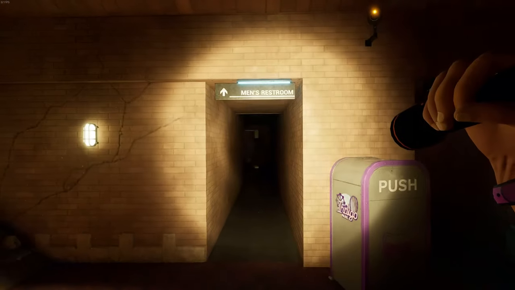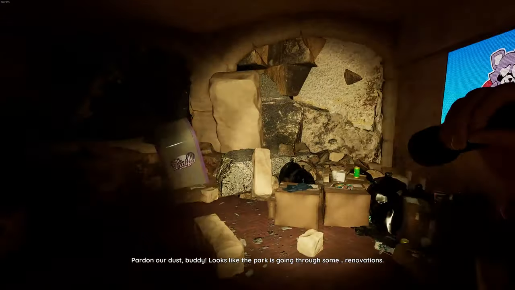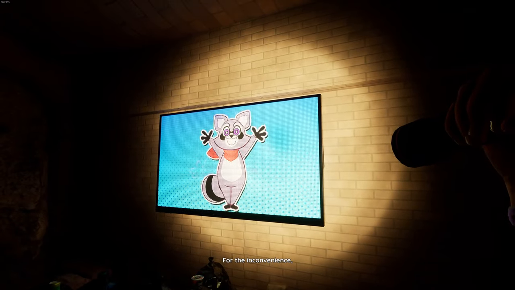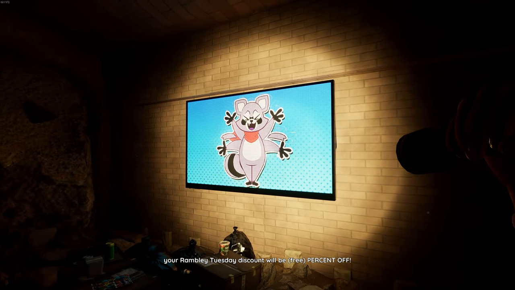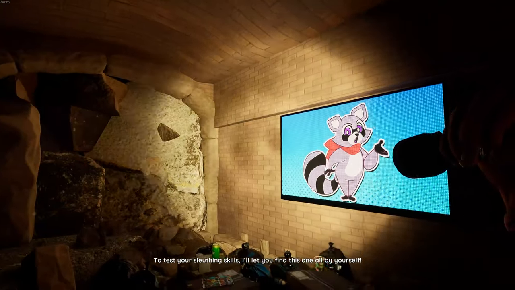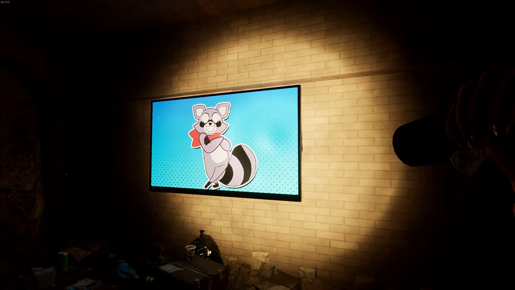What? This reminds me of Poppy. Hard in our dust, buddy. Looks like the park is going through some renovations. For the inconvenience, your Rambly Tuesday discount will be 3% off. Why not celebrate this great deal with a ride on my railroad? To test your sleuthing skills, I'll let you find this one all by yourself.